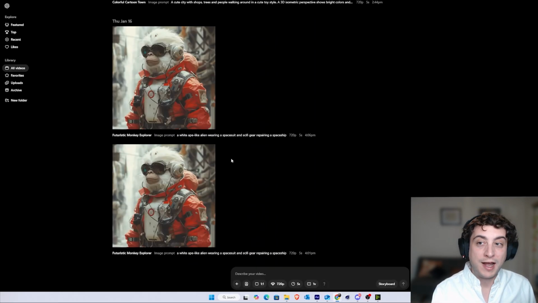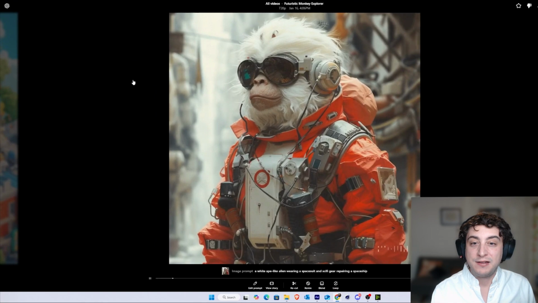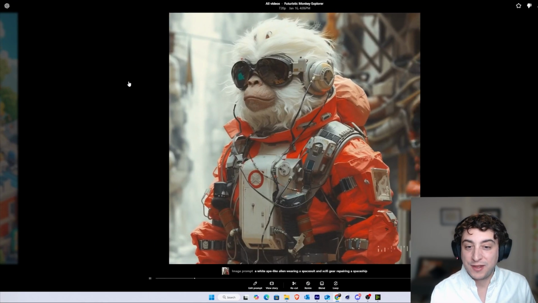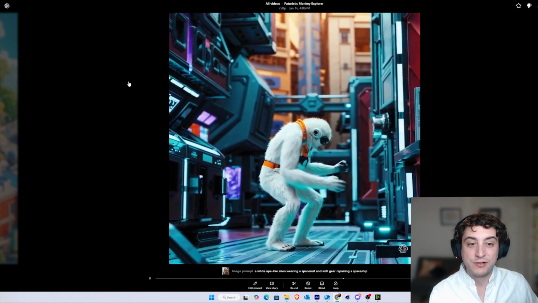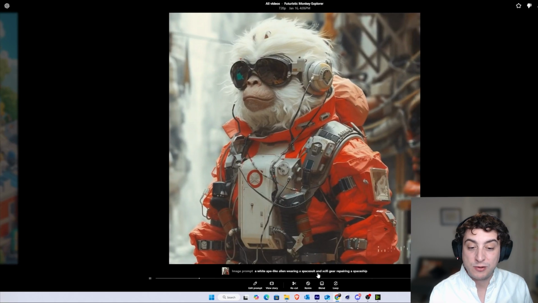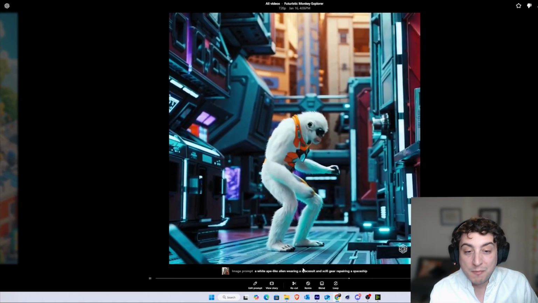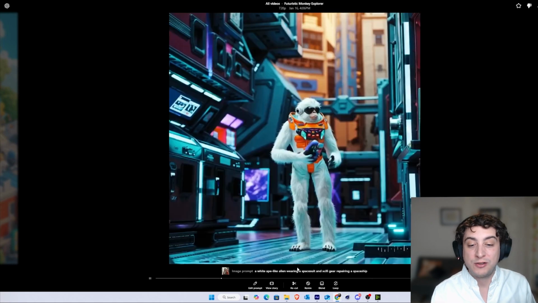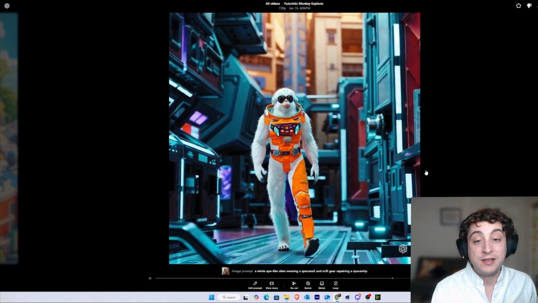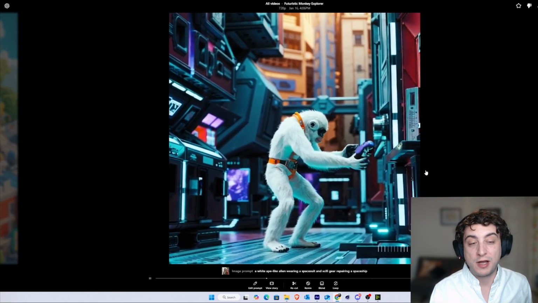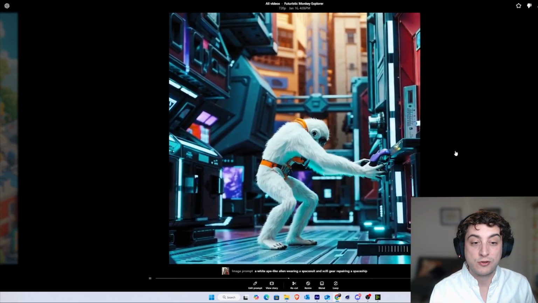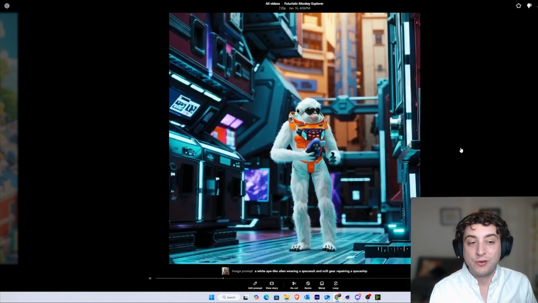And just to show you, I did run this twice, and this second option from Sora was even worse. It does that whole AI cut thing that it likes to do sometimes, where it just cuts to a completely different scene. And yes, it is maybe closer to the prompt, which is a white ape-like alien wearing a spacesuit and sci-fi gear repairing a spaceship. Maybe that's what Sora's trying to give us here, but there's too many inconsistencies when it comes to what he's wearing, and later a leg appears and stuff. And in general, just not as good as other models right off the bat. And considering that I have a very limited amount of tokens for Sora for being on the $20 plan, I don't think this is doing much for us.